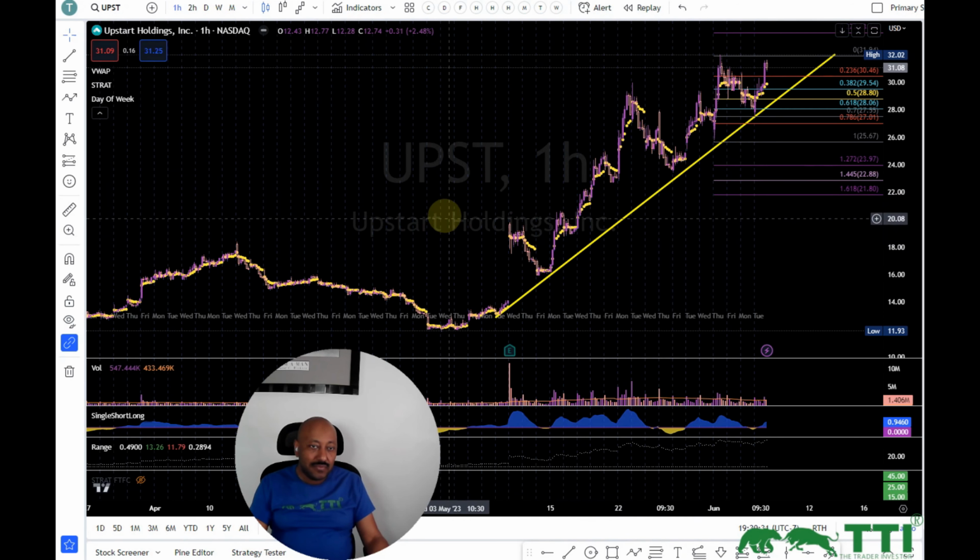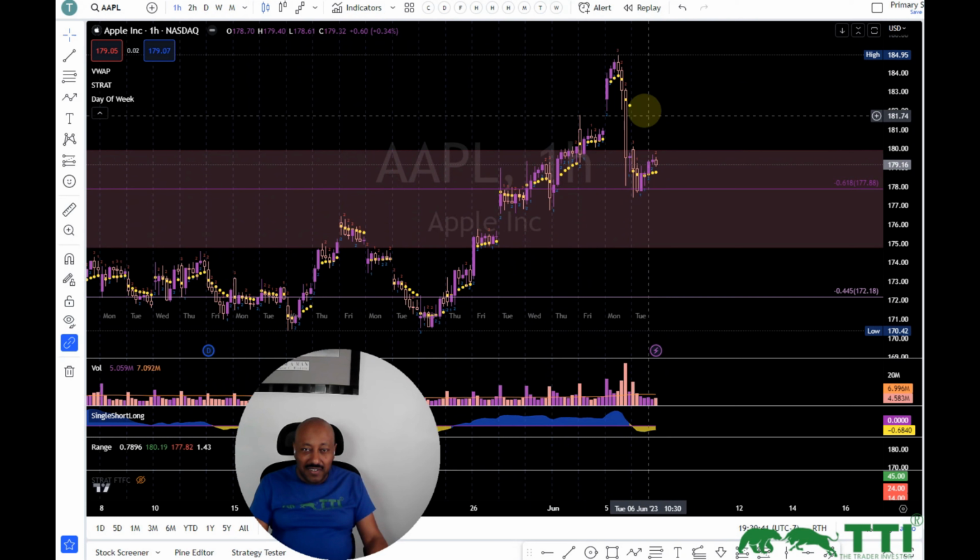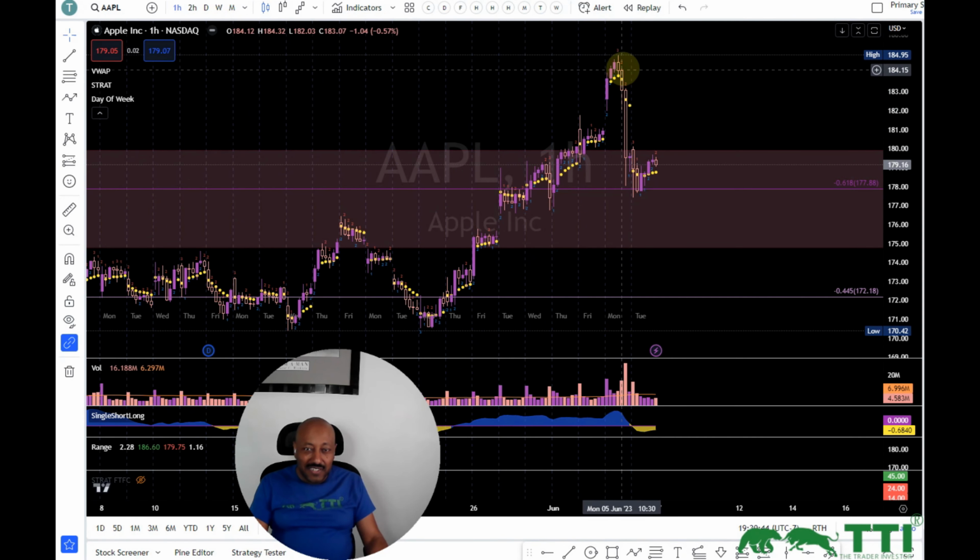Yeah, this is one of them. Another good one. I was just waiting to see what happens with Apple after they unveiled their new, I can't even remember the name. The AR headset. There was a lot of hype before the announcement, and then as soon as they gave the price point, somebody decided, I'm going to use that as an excuse to get a better entry. That's what I believe happened. This is just an entry excuse.